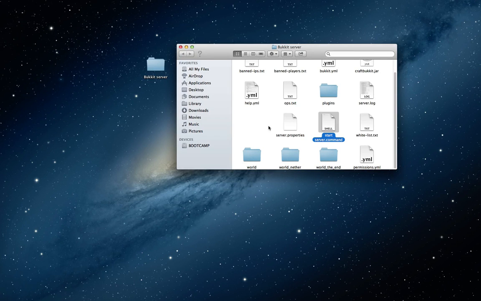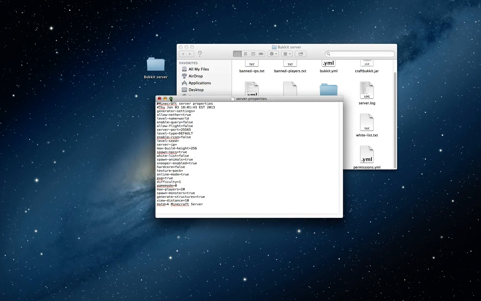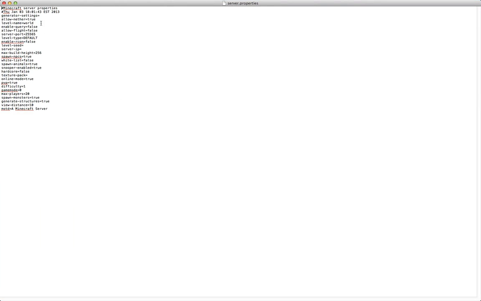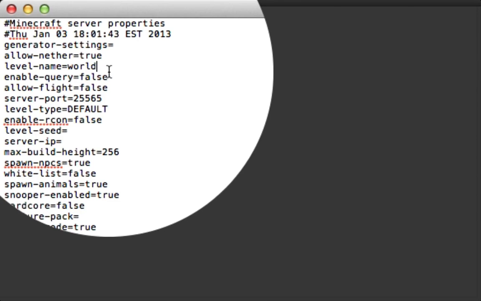Now what we can do is go to server properties. It'll automatically open up in TextEdit. So here is all of your properties and stuff for your server. Here you can change the name of your world, so I'll just call this YouTube. That's the name of our world. Then the server port and server IP.